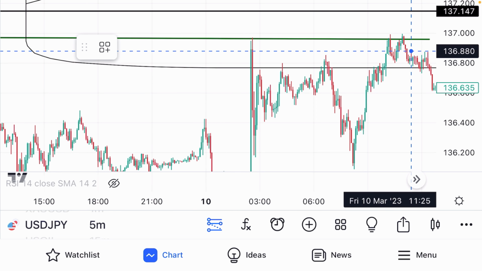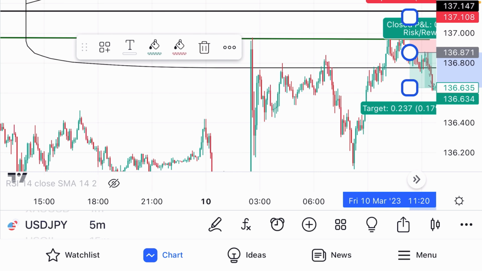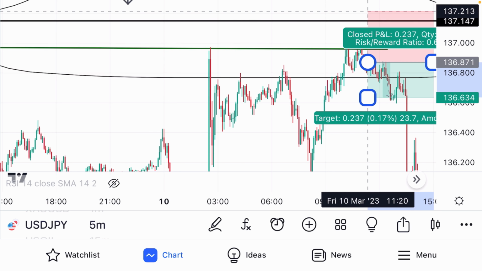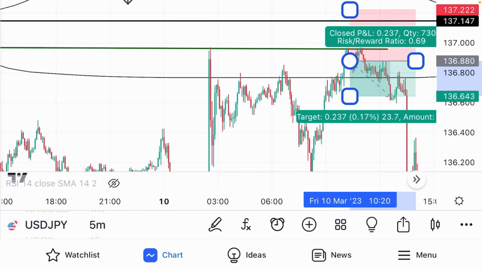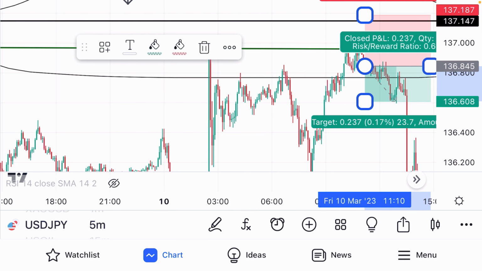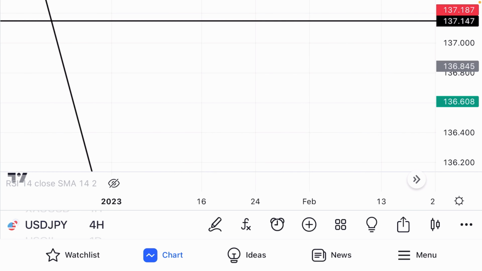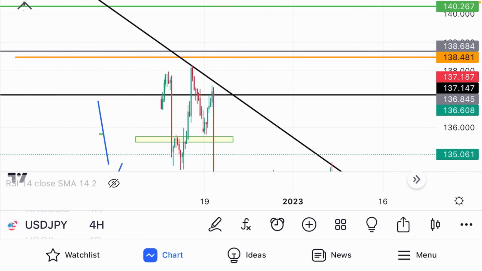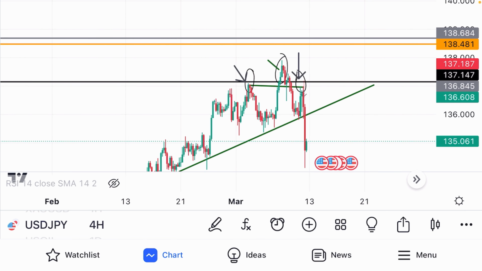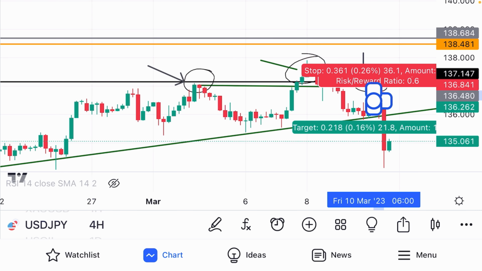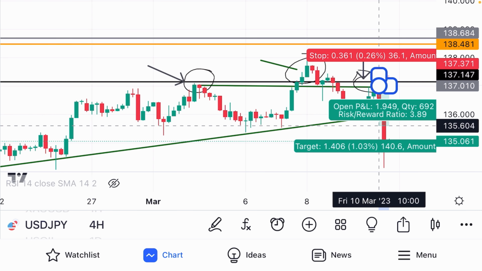So for this case, you would have taken this trade regardless of the time. If you are on your screen by that time, you take your trade, set your stop loss with a little bit of buffer somewhere there, and then look to take your profit on the 4-hourly support zone. Since this was a reversal pattern, you guys can look to trail stop losses, as I did on this same trade.